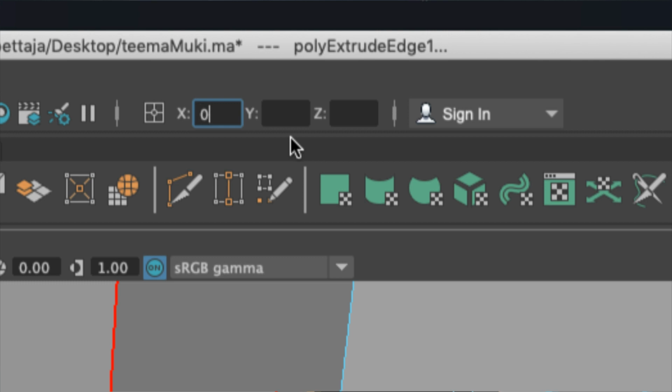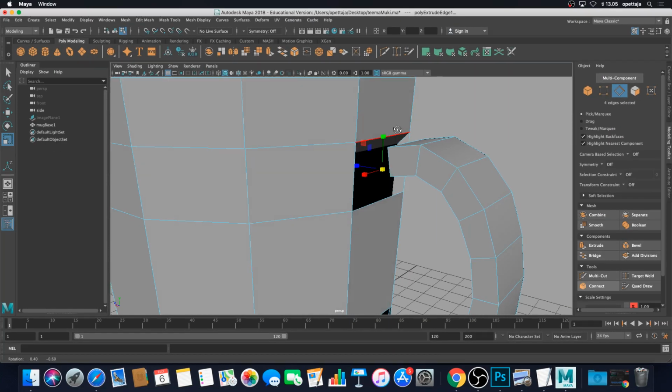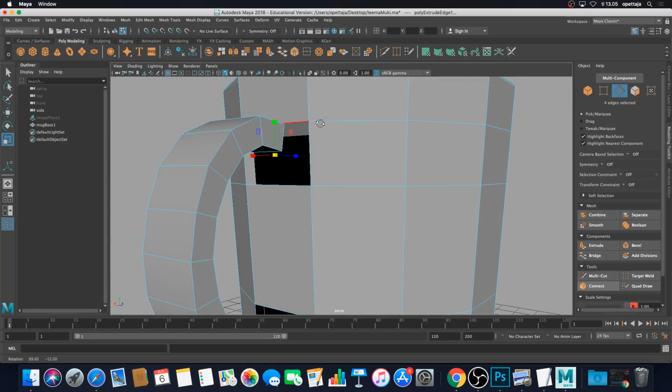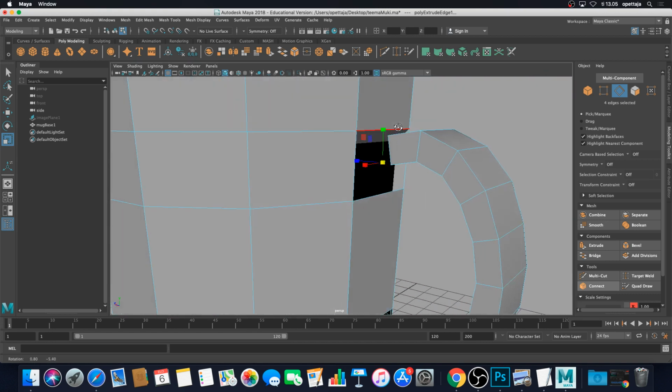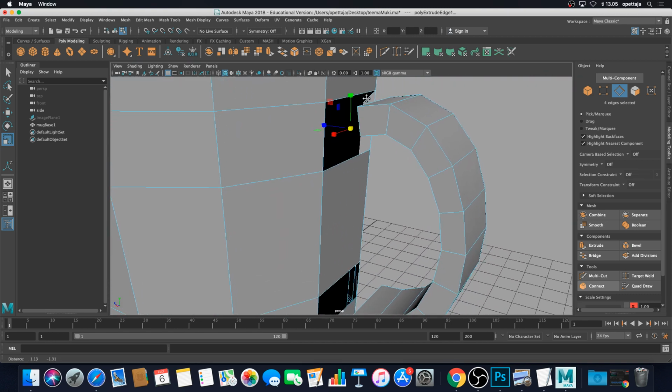So 0.7, tab, 0.7, tab, 0.7, and now if I'm pressing enter, Maya will scale everything 0.7 downwards.